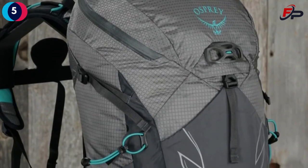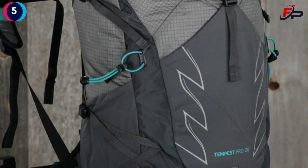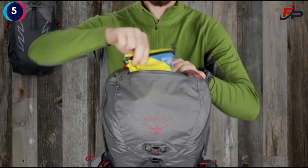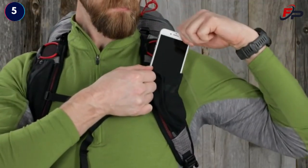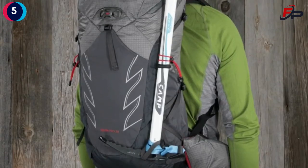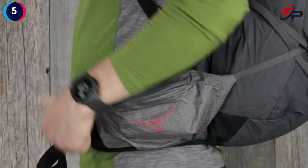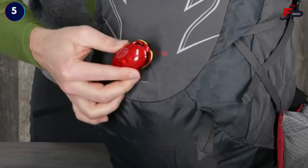The Talon and Tempest Pros are constructed with both ultra-lightweight NanoFly and quality BlueSign approved recycled high-tenacity nylon. Features include a top panel external zipper slash pocket, an internal zippered mesh pocket with key clip, easy access expandable stretch mesh harness pocket, a large stretch woven front panel pocket, tuck-away ice axe attachments with bungee tie-off, dual upper and lower side compression straps, stretch woven side pockets, an external hydration reservoir sleeve, dual zippered fabric hip belt pockets, lid lock bike helmet attachment, and a blinker light attachment.